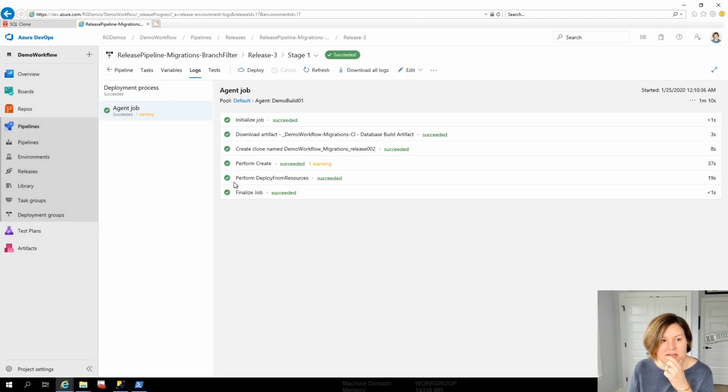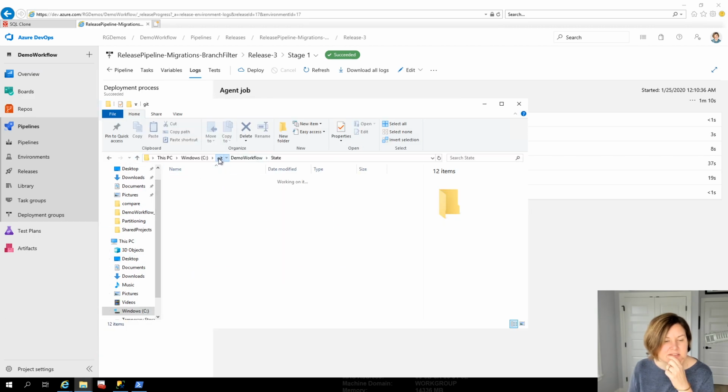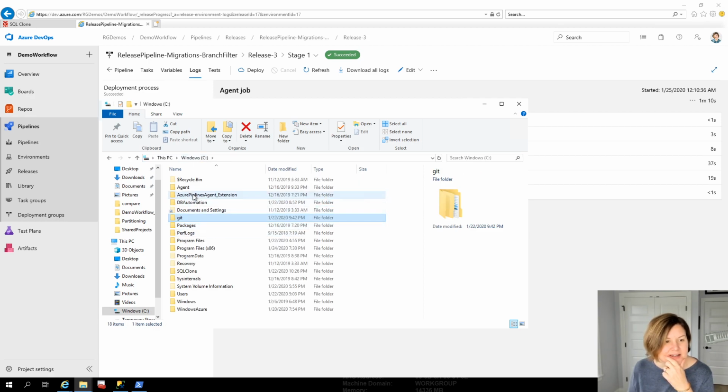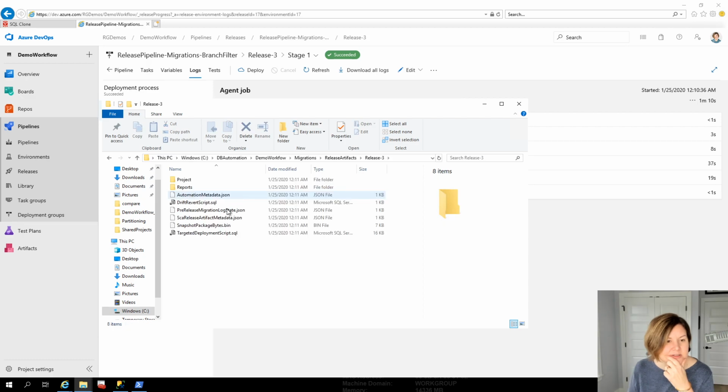All right, hang on. Let's go to the release artifacts. It's always fun when you first set up an environment and you're wondering, did I check my work properly? In Windows, I have a DB automation folder, and in migrations here, yes, it's release 3.